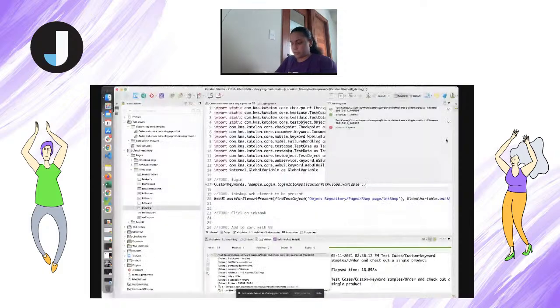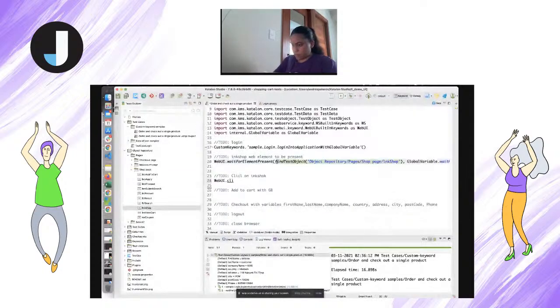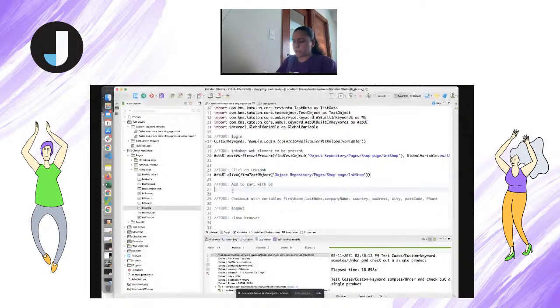So now we need to keep going with our test case. Let's do it real quick. Let's click on the element that we were waiting for. So we have a custom function for adding some products to the cart.